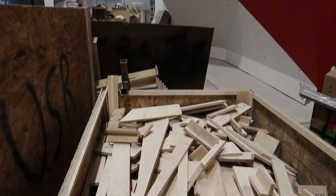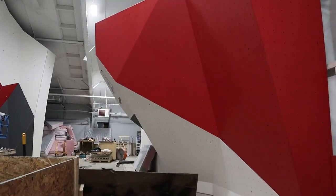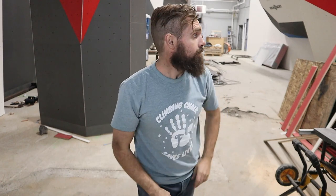Scrap wood? Climbing wall. We're gonna make some climbing holds. And these climbing holds, they've gotta be easy, and they've gotta be fast. They've gotta be really fast, because I don't have a whole lot of time. So if this is gonna interest you, stay tuned and watch.